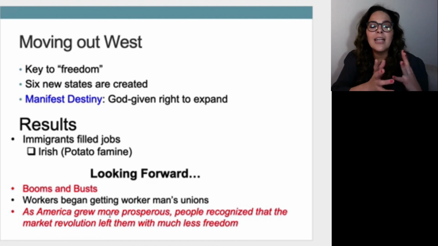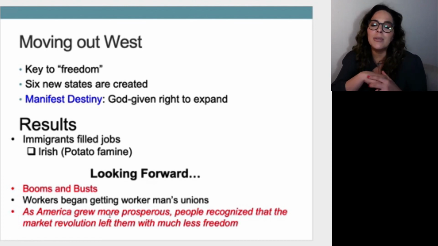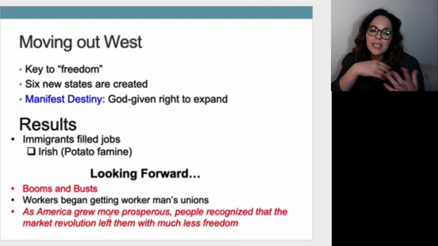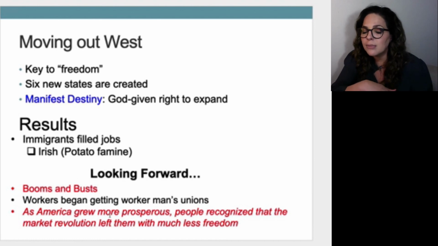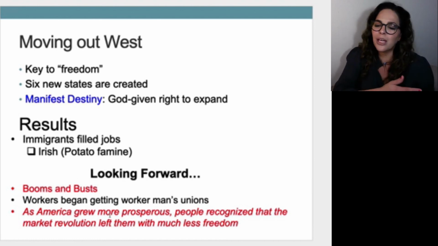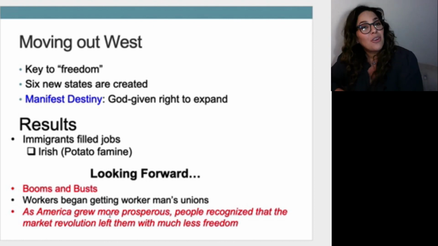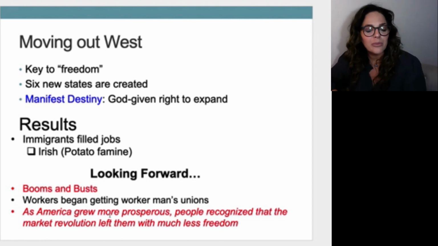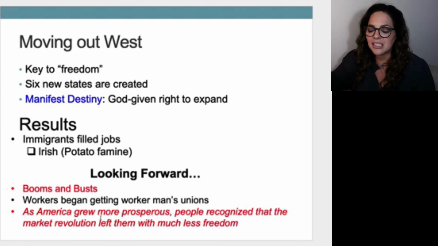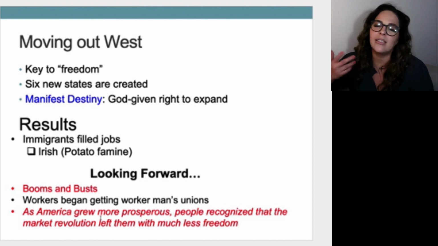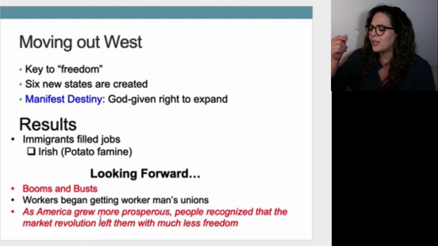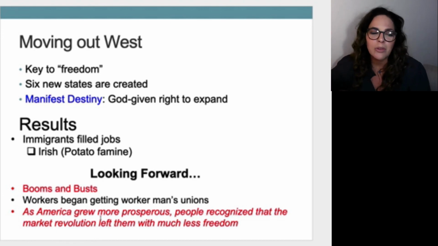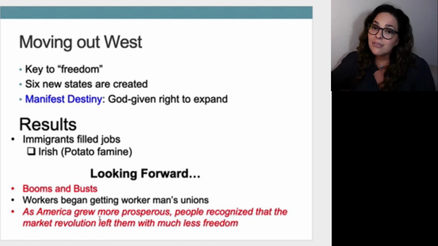but it also kind of creates this conflicting image because now people are feeling that because of the market revolution, the city has grown, the country has developed exponentially, things are improving, but they're also left with much less freedom than they had 50 years before. So there is a bit of a crisis there that you can see in American literature that's written during this time, like Walden, and guys like Walt Whitman, who wrote Leaves of Grass, and Ralph Waldo Emerson and stuff like that. So lots of interesting stuff here.